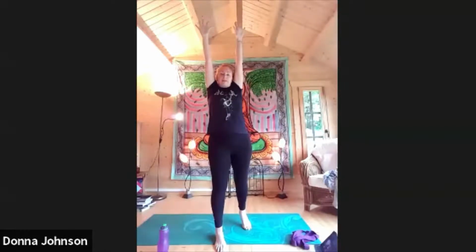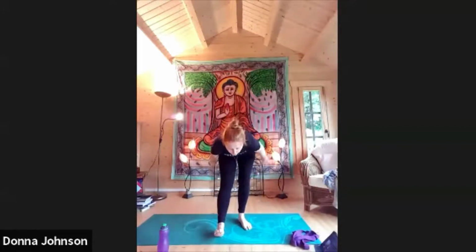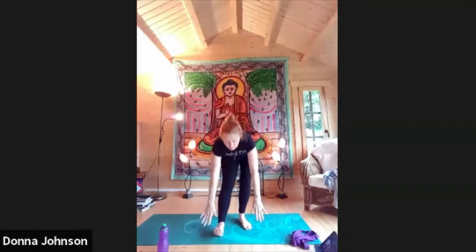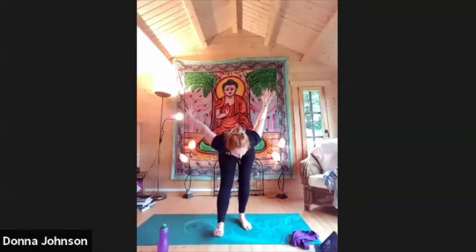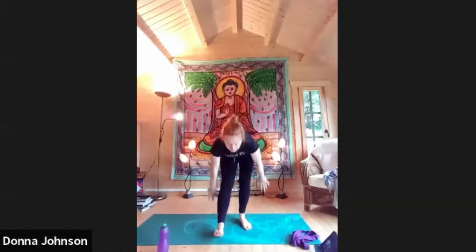But step forward with one foot and just have a nice big stretch up and lift the back heel. Stretching up. Oh, lovely. And just step back. Or you just lift the front toes, allow the arms to sweep down and behind you. Put the foot down, stretch up, lift the back heel. Drop that heel, lift the front toes, scoop down, stretch back. One more. Stretch up. Drop the heel, float down.